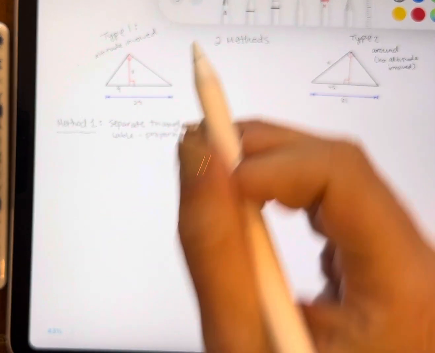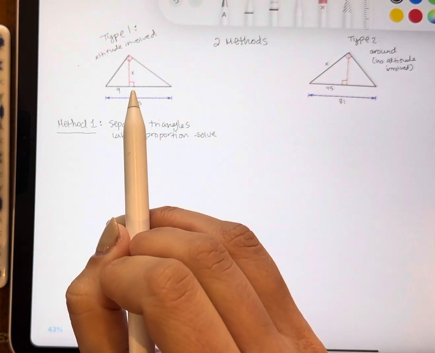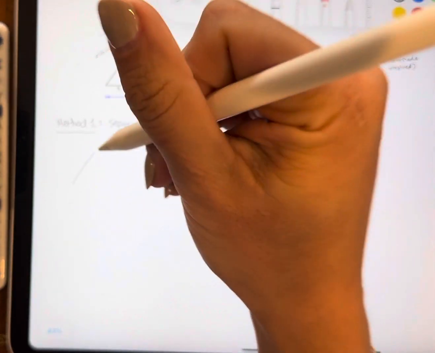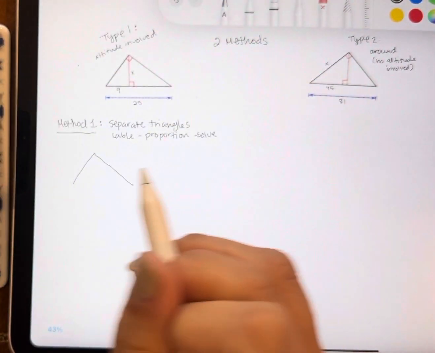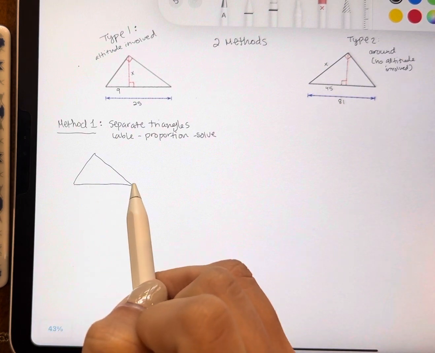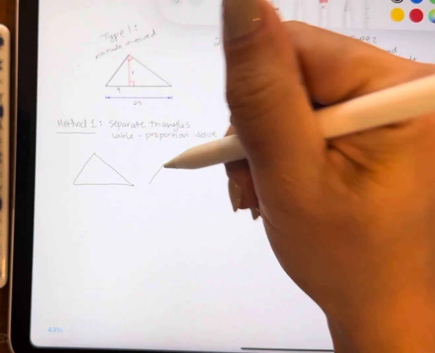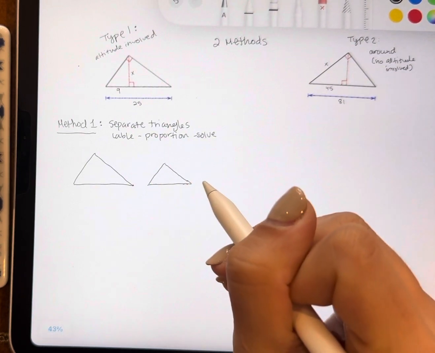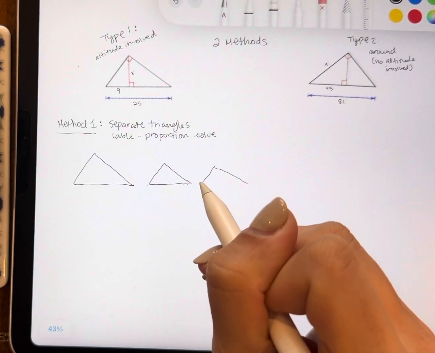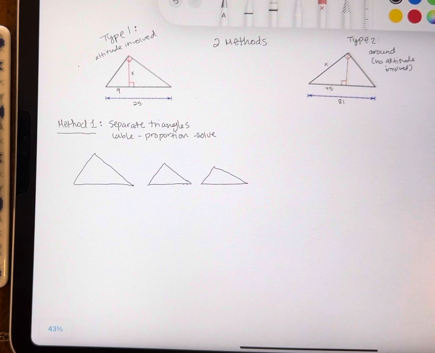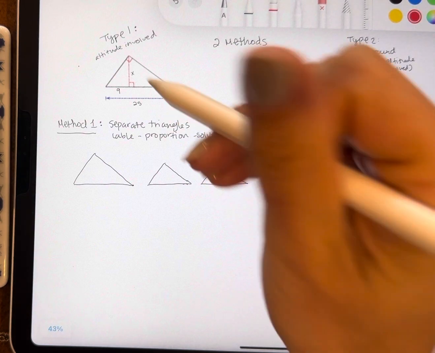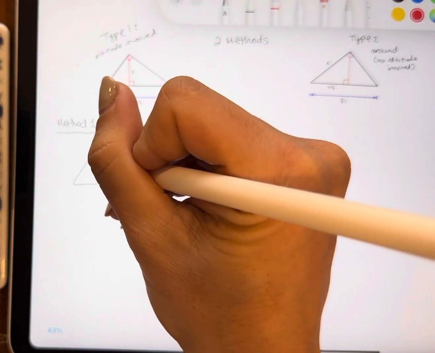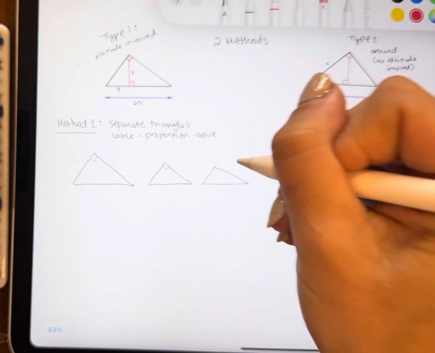First, we draw a triangle that looks just like this one, the largest triangle. Then we draw two more, each getting a little bit smaller. And then we start labeling. For example, the right angle is right there on the top. I'll put it on the top of each of these.